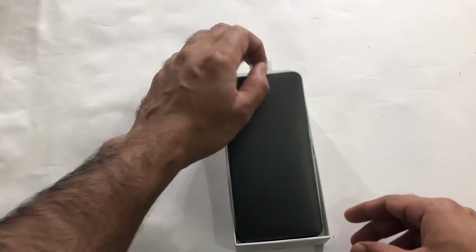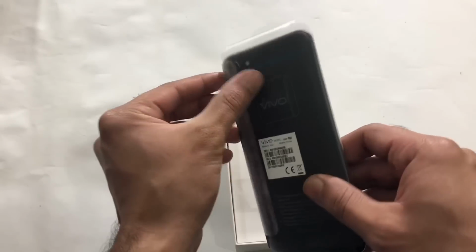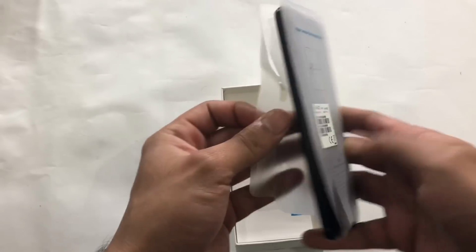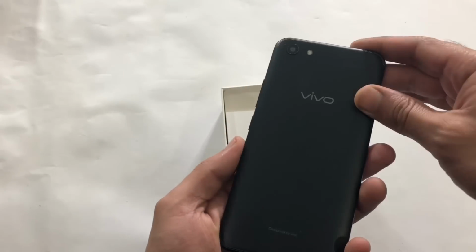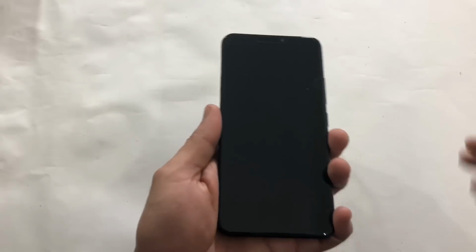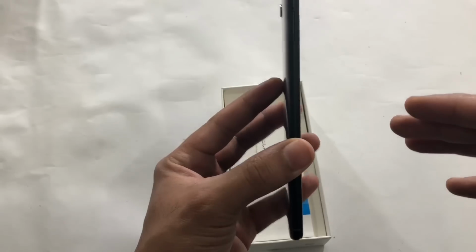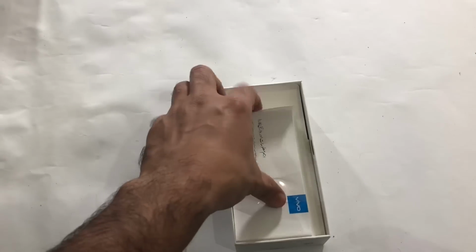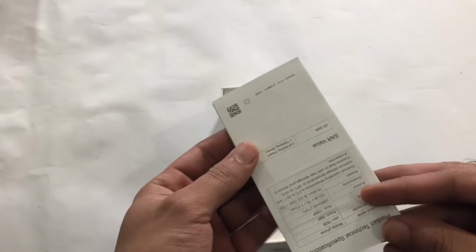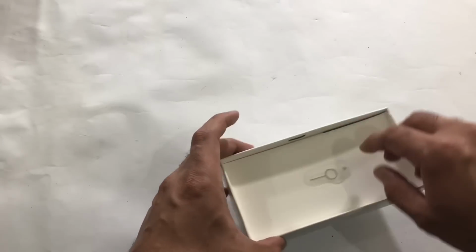So you can see right away the phone is here. Let me just bring it out of this wrapper. Let's have a look at how this phone actually looks. This is the Vivo Y81, and the protector is already on the screen, you can see, and we will talk about this phone later on. Let me just start this phone. Let's have a look at other things. You can see this is the paperwork and nothing else, and right away we have this SIM ejector tool.